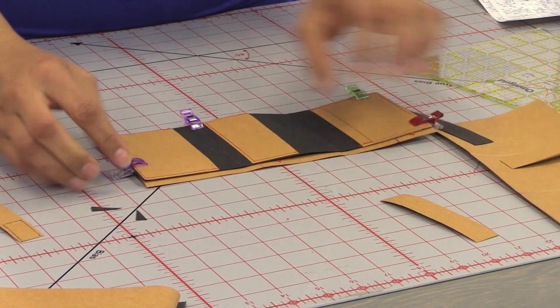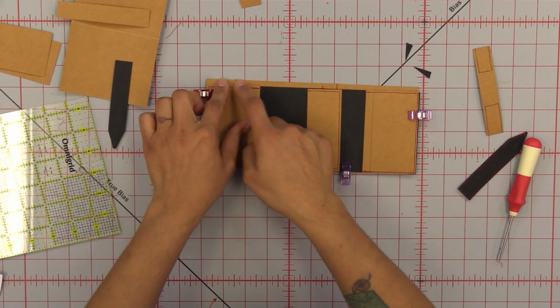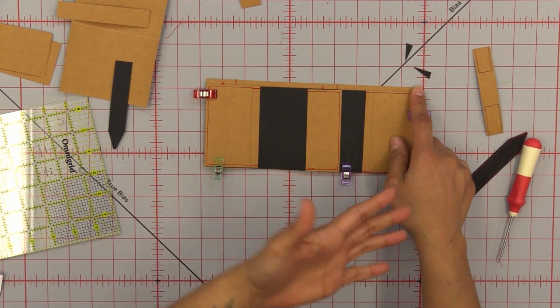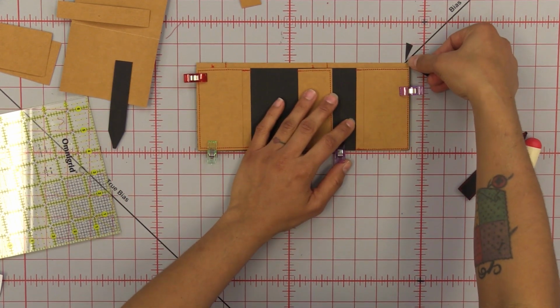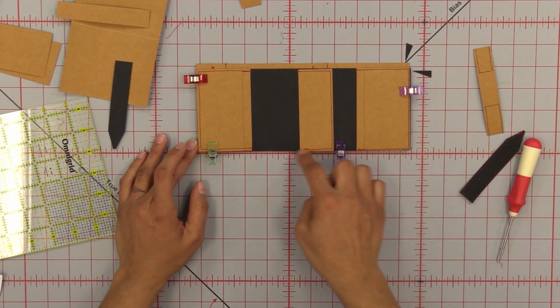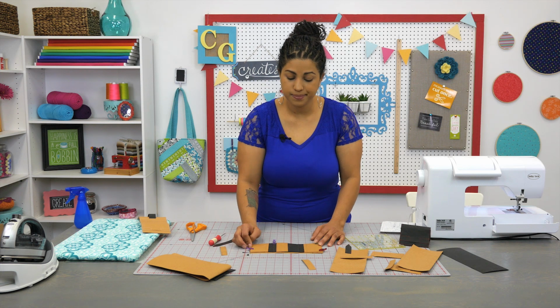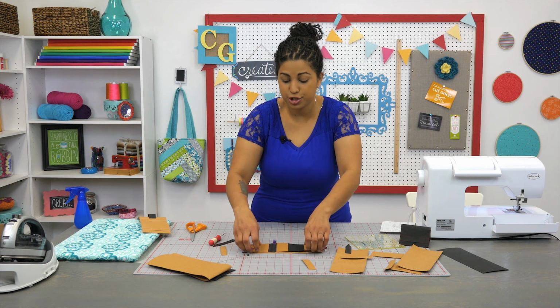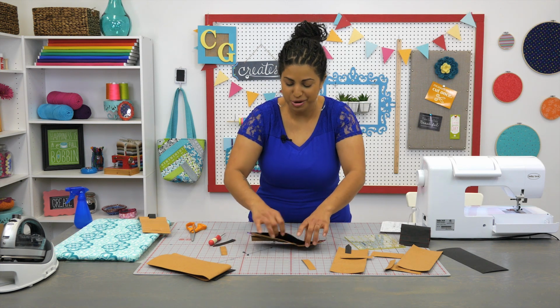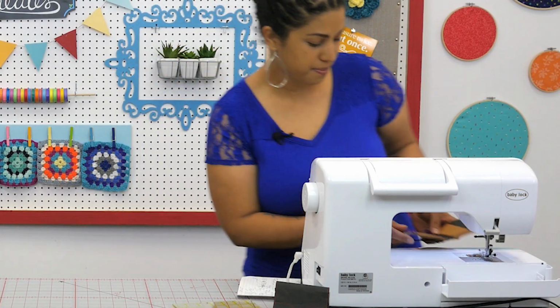And now we're just gonna go back and top stitch everywhere. One option that you have is to leave this outer portion. You don't have to top stitch there if you don't want to, but I kind of like to do it. So I'll just start here, re-stitch over my pocket line so it goes through all these layers, keep going all the way around, and I'll go all the way around just the 4 sides until I get it stitched into place. And make sure that you leave the top open because you're gonna need that open for your bills. So let me do that and show you how to put it together and close it right up.